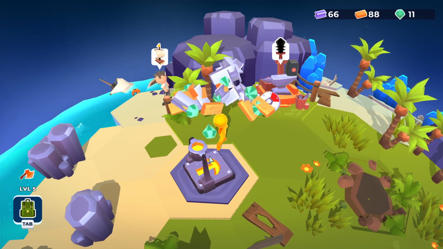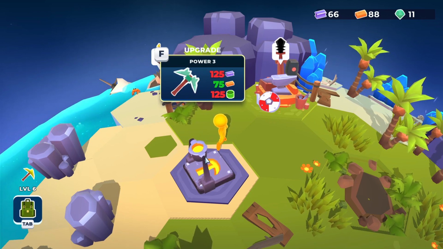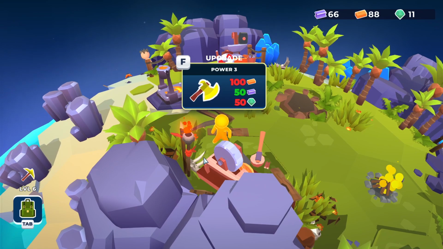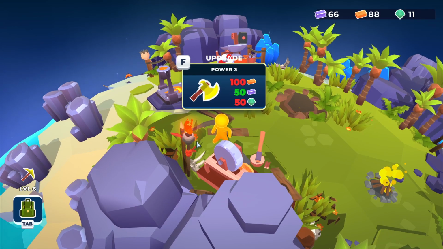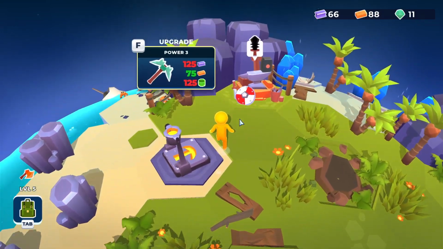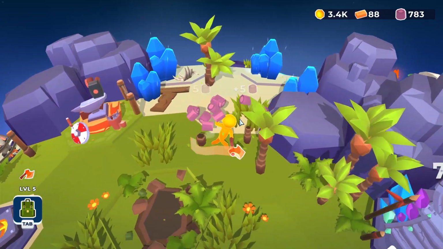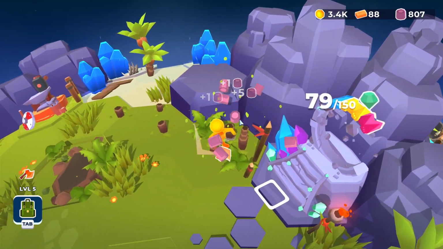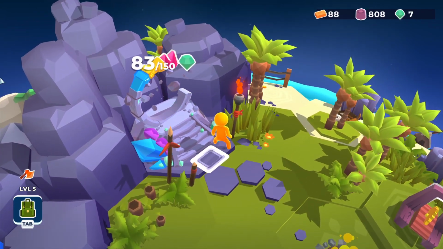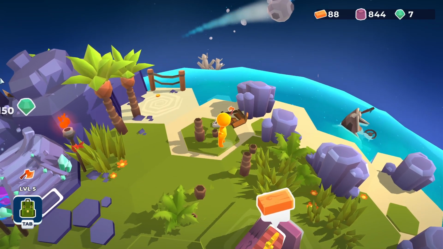Yes, let's do this. And then the axe takes what? 50. Well, at least we've got one of the few things it needs, right? I guess we're going to get that new resource. Well, this needed emeralds, right? It needs a lot more. Needs about 70 more.